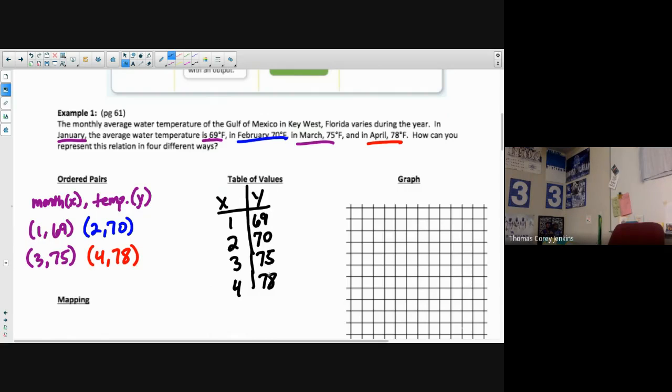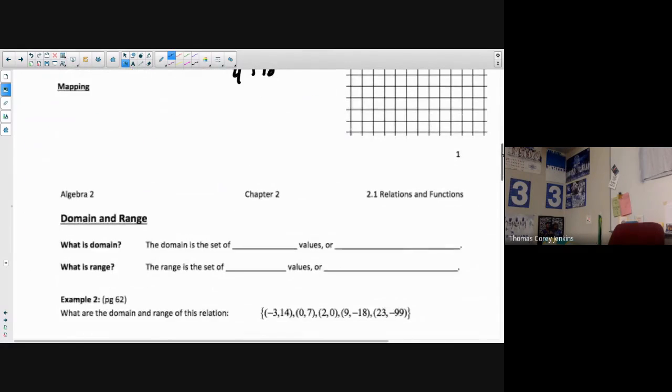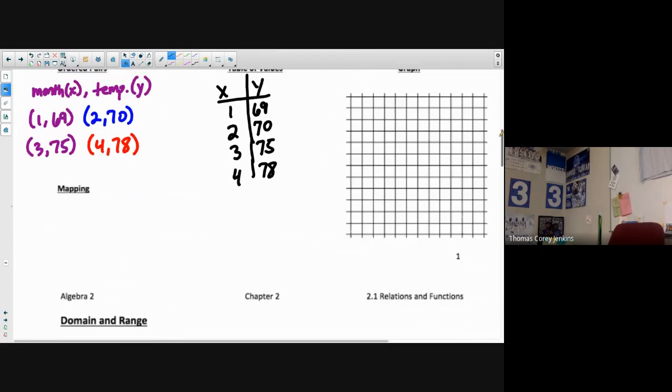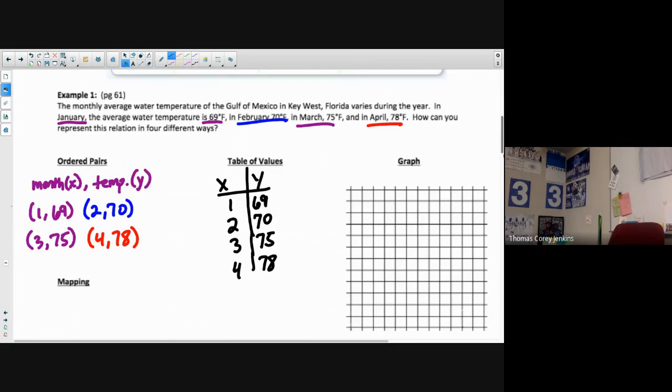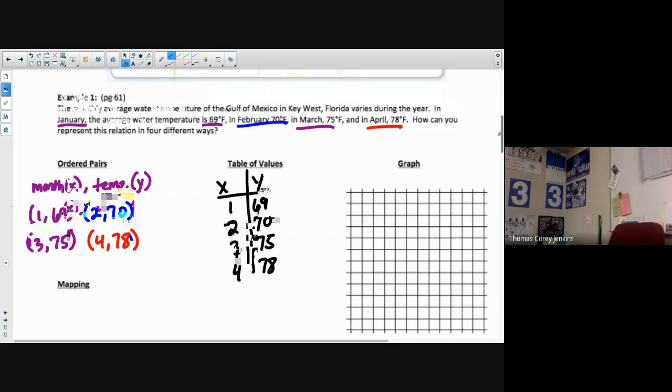On the graph, you do need to be a little bit careful here because our output values start at 69, and then they're in a pretty tight range. So what we want to do here is use what we call a line break. That's basically how you skip a part of the number line, and then we can count by whatever we want to count by. I'll just count by ones from there.